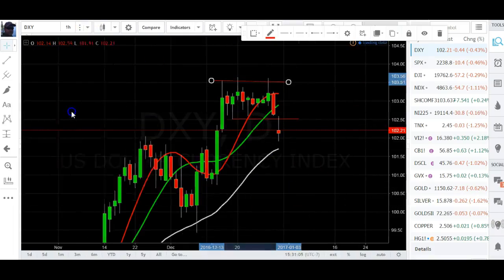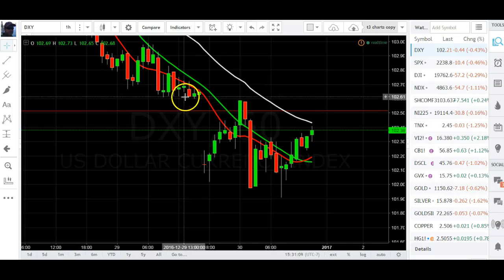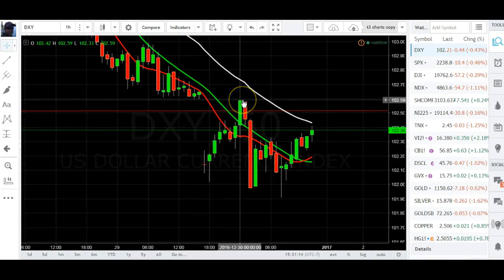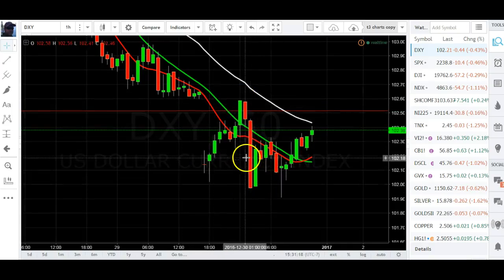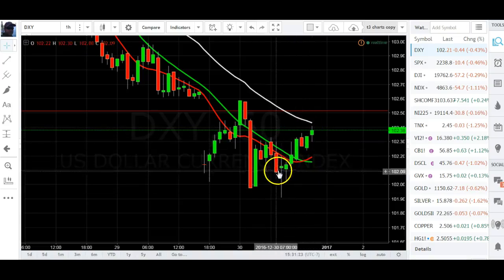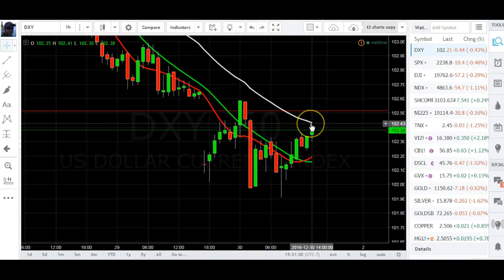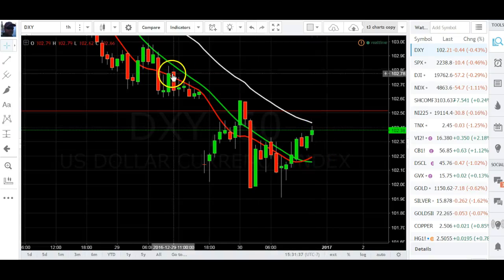And we can see that on the hourly chart. You can see that gap down. Came bearish retraced, filled the gap, came all the way back down, got a reversal, and then across. So we got the cross above the EMA 8 13 back into resistance and got rejected just a tiny bit. So we'll see what happens next week, beginning of the year.